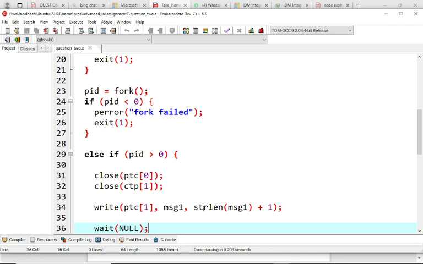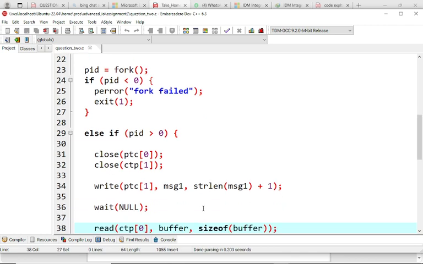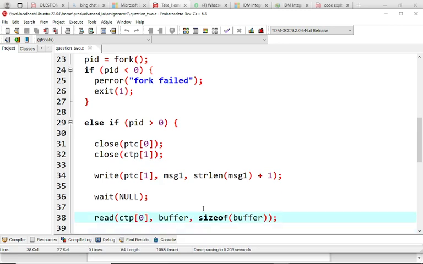So after doing that, we go to our read. That is another function call that reads the message from the file descriptor CPD, which is the read end of the child to parent pipe, and stores it in the buffer.